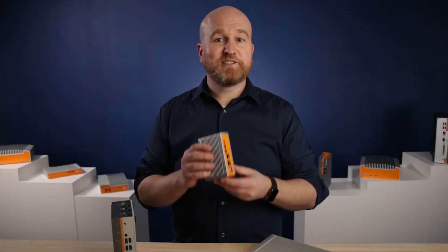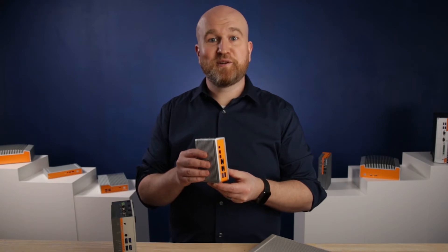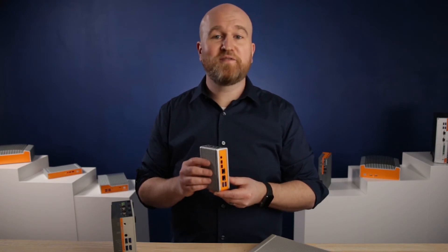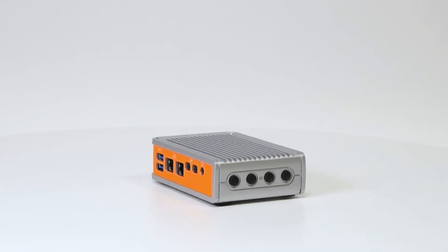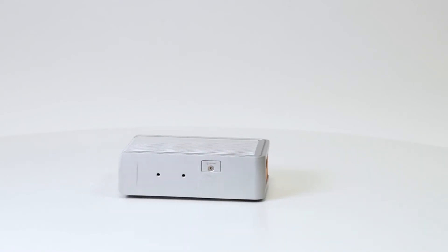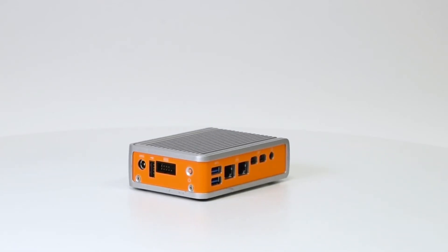Here we have the iGel 200, ultra-compact for installation into tight spaces. Every side of the system is utilized for I/O, with two USB 3.0 ports, dual gigabit LAN ports, two mini DisplayPorts, and a 3.5 millimeter audio jack on the front. The bottom features one 9-pin RS-232 COM port and one USB 2.0 port. The top has antenna holes for Wi-Fi via the system's half-height mPCIe slot. With simple out-of-the-box activation, you'll be up and running in minutes.